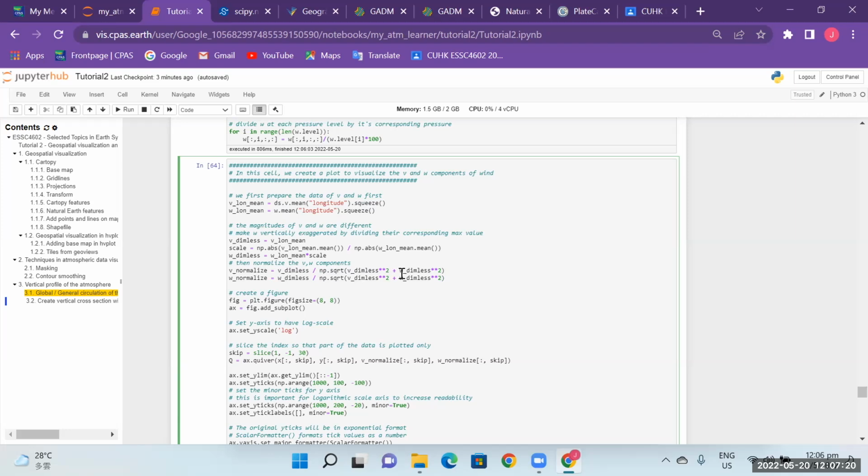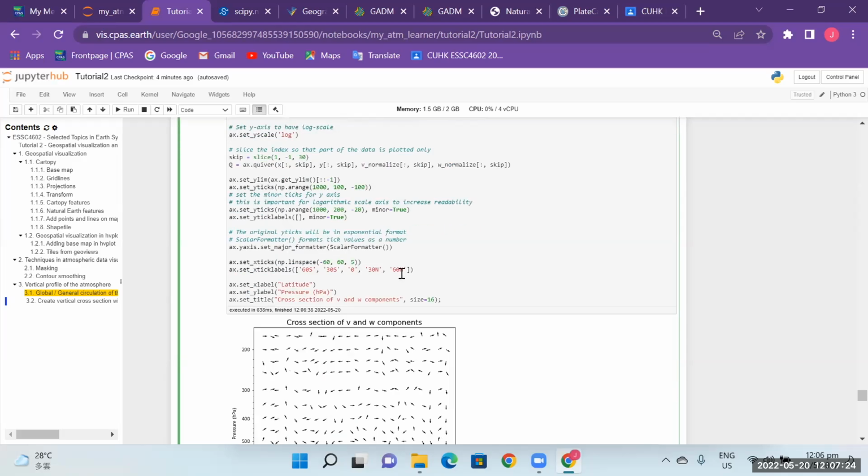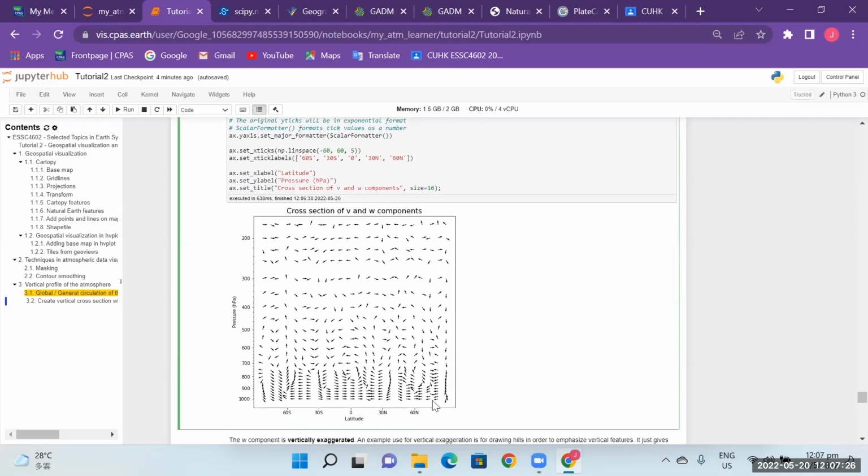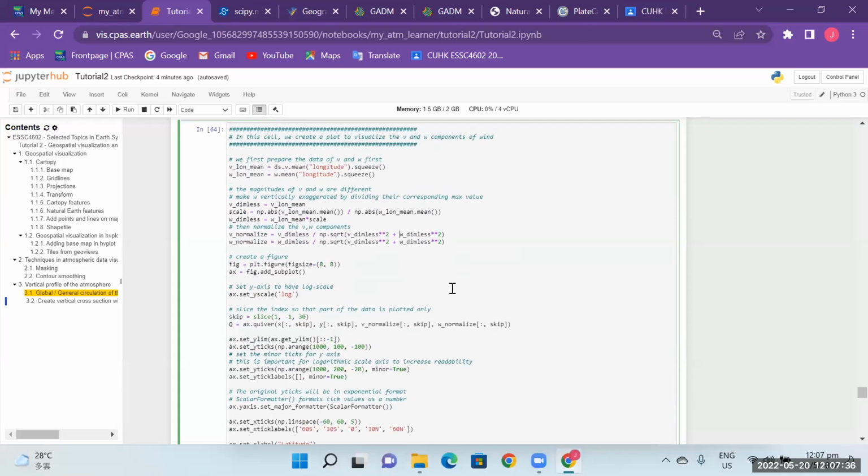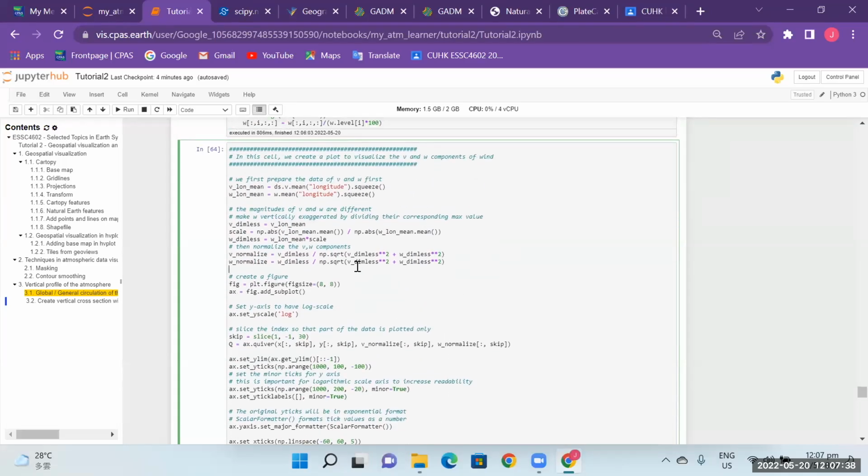If you don't do any pre-processing to the data and just plot it out, the meridional component is very large compared to the vertical, so it only has the vertical components in this plot.